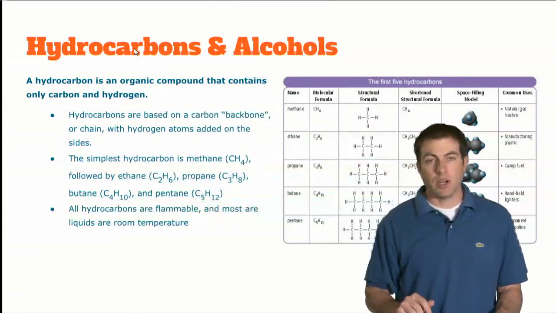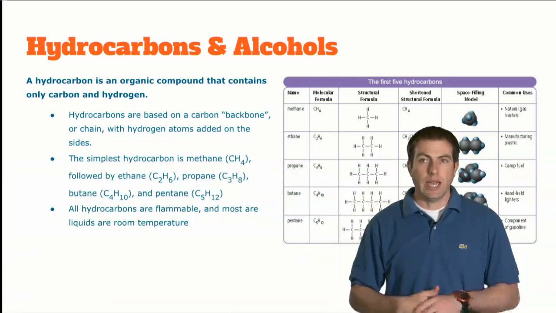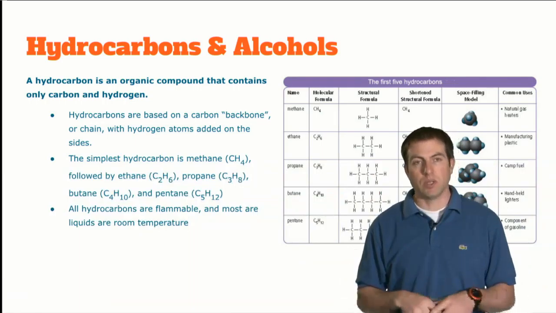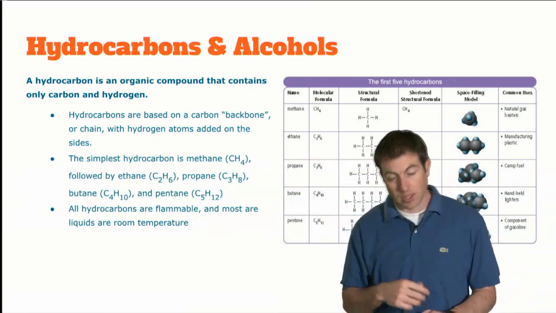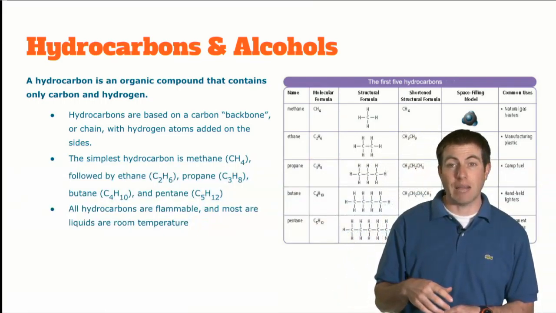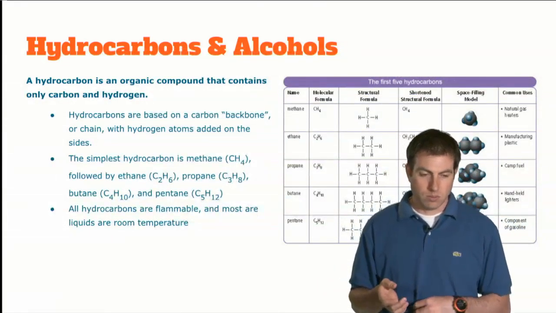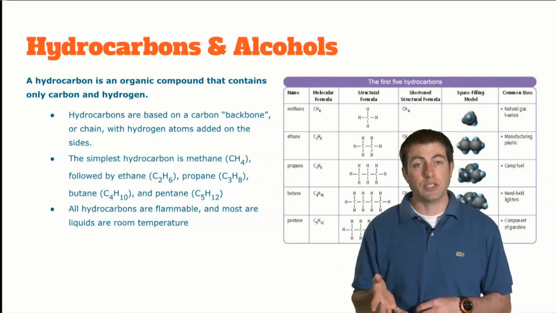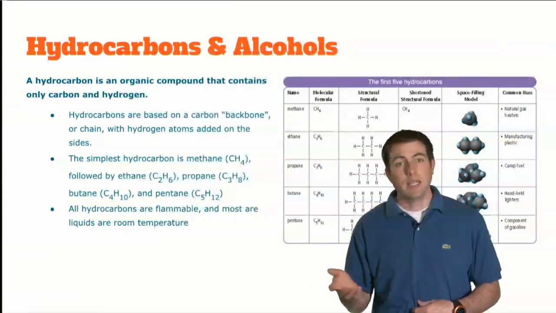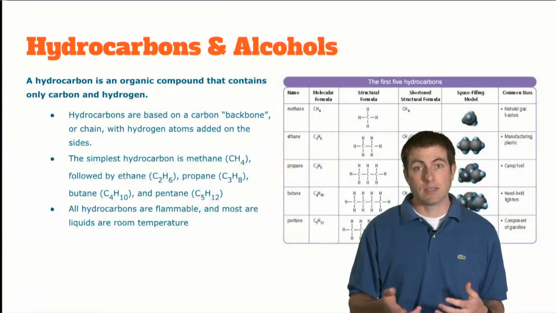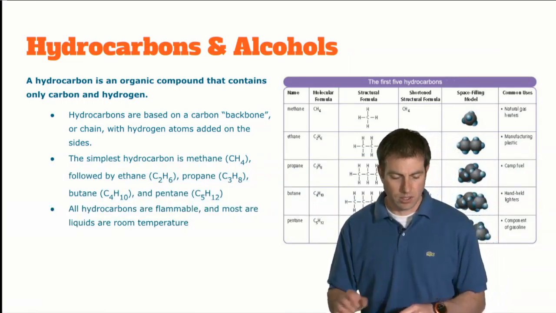So hydrocarbons are things that only contain hydrogen and only contain carbon. And we use hydrocarbons all the time. We use them in gasoline, you heat your house with them, you heat your water. One thing that's really common with hydrocarbons is they're highly flammable. Hydro, like BC Hydro, or what other hydro companies are there? We talk about hydro sometimes in the context of water, so it can get a bit confusing, but they're usually a service provider that gives you gas to your house. So BC Hydro was the one before Fortis, I think.